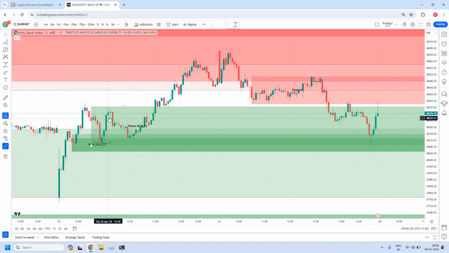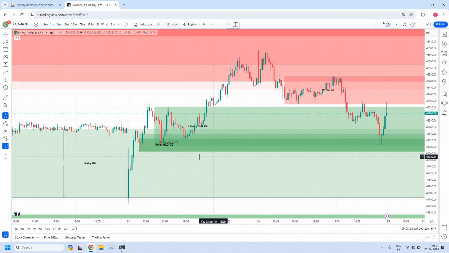Anyway, these moves you can't capture because during the live trading it happened Friday. You may not be knowing these are all the high liquidity zones during the live trading because our software at present doesn't have access to live data. It has access to end of the day data after market hours. So that's why we may not be in a position to tell during the live market these are all the high liquidity zones. See the power of the high liquidity zones.